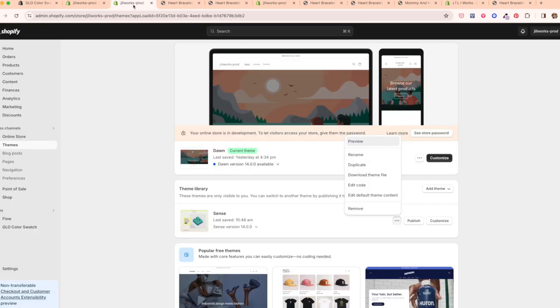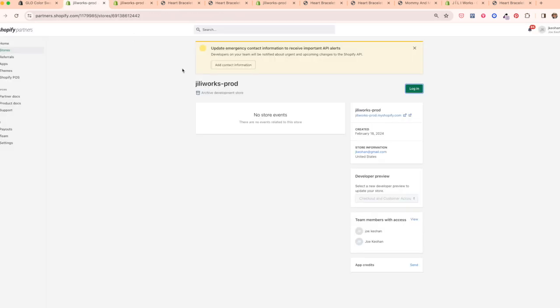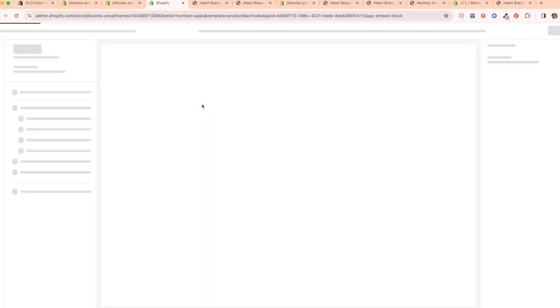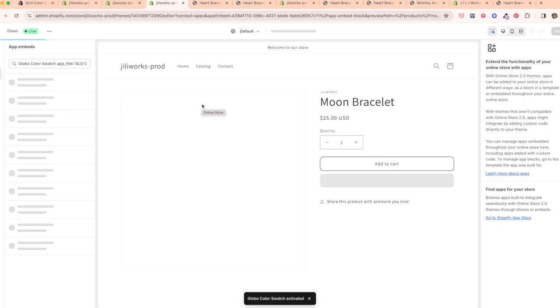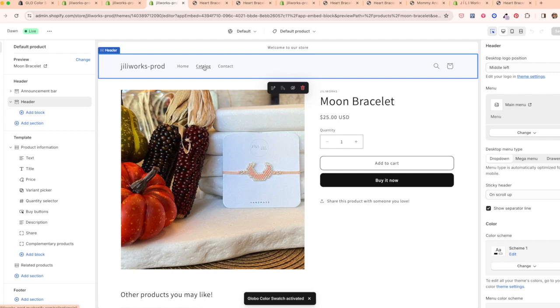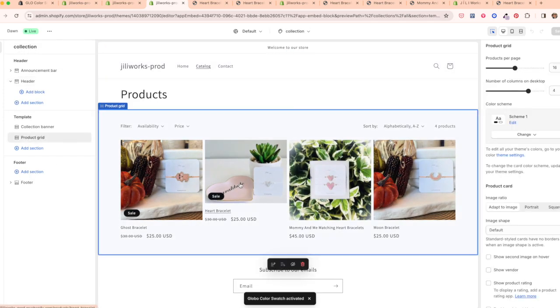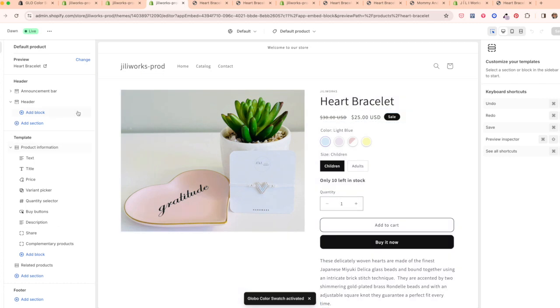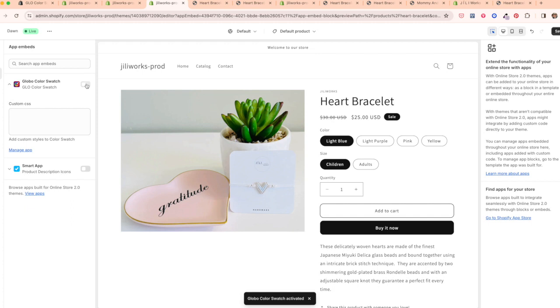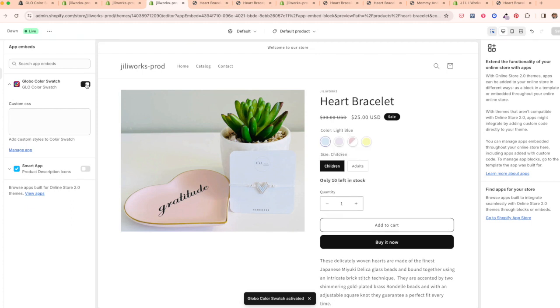So if you go back here to color swatch and you take a look at theme integration, you can go to the theme editor to enable it on that particular theme. Just because you chose the theme doesn't mean that it's actually enabled. You might have to go here and enable it. So just to see what it looks like, go to catalog here, click on that one, right? I see it's here, but if I go to app embeds and disable, we should see it disappear, re-enable, comes back. Okay, just keep that in mind. Be playing with different themes.